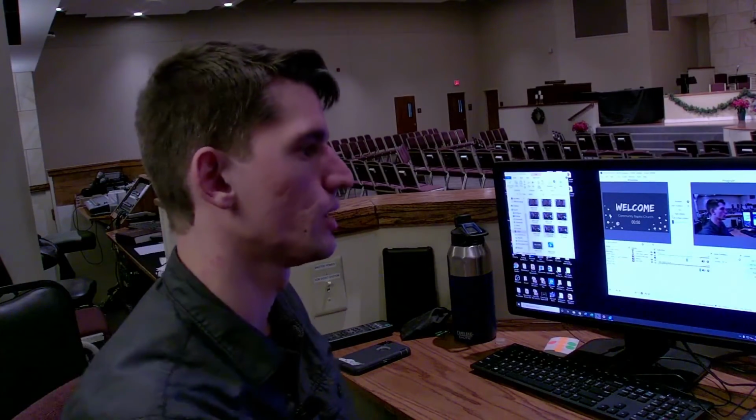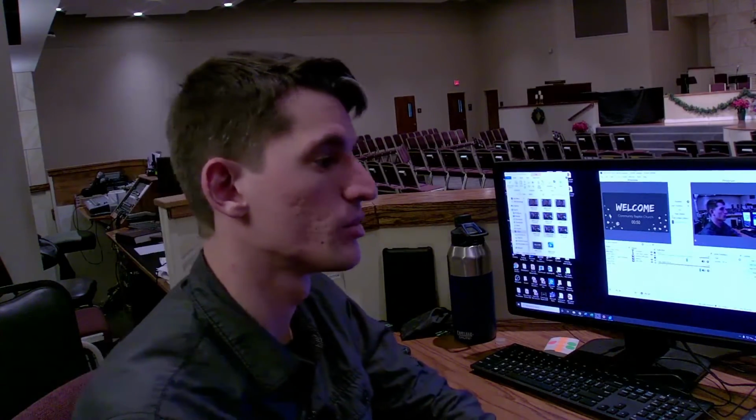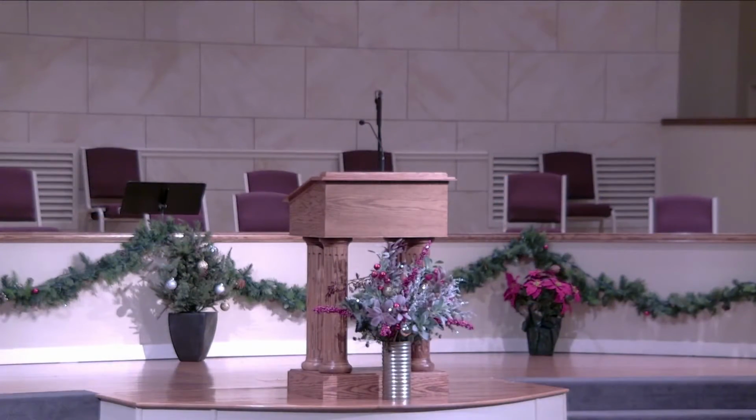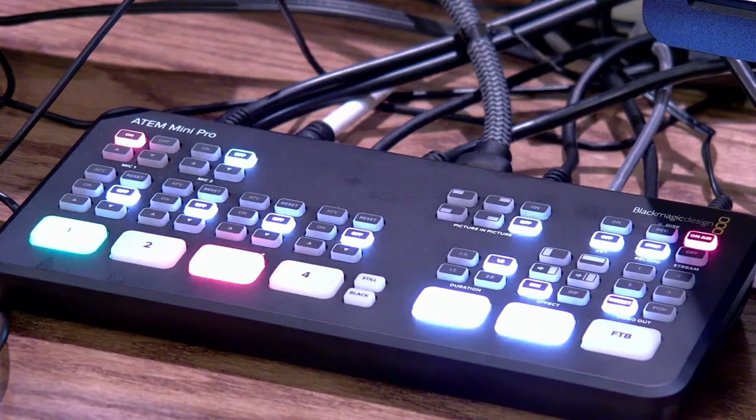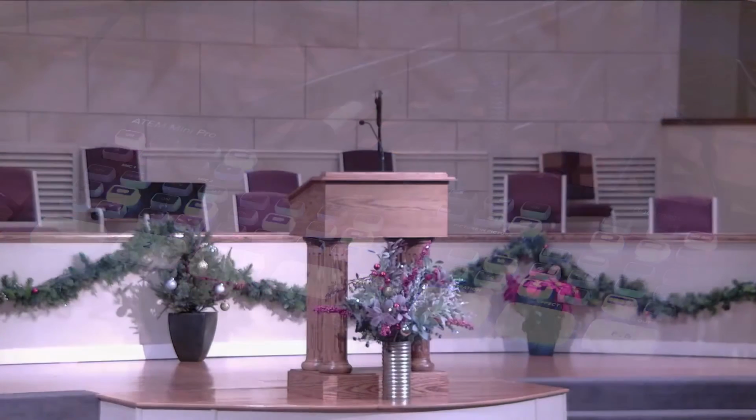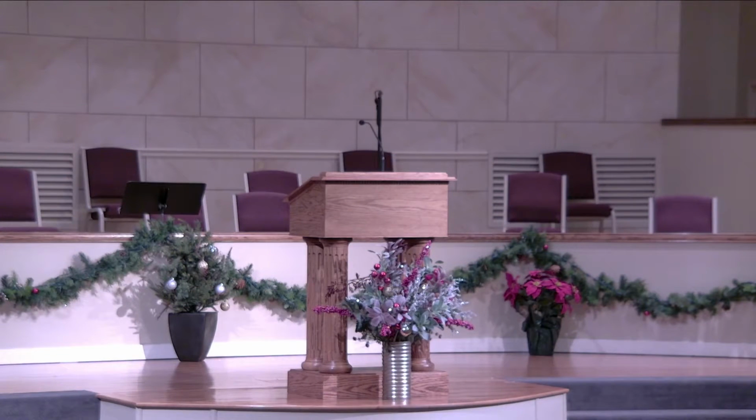So I'm going to go ahead and go here, and let's say Pastor is about to walk up to the pulpit, so I'm going to put this camera up. Just remember that I showed you the console here, and how the green lights are the ones in the sub source, and the red ones are the one that's program. So Pastor's walking up. I'm going to select camera 2 in my preview, and as he comes into frame, I'm going to transition to 2. The way I did that was by pushing the auto transition button on the switcher itself.